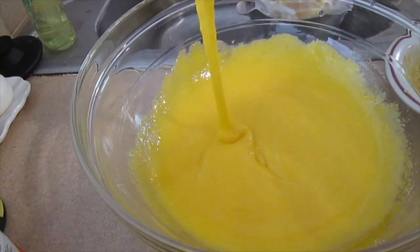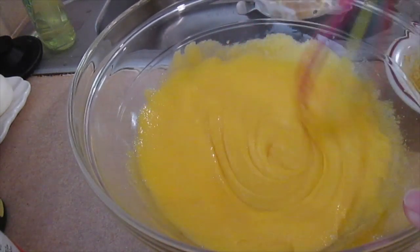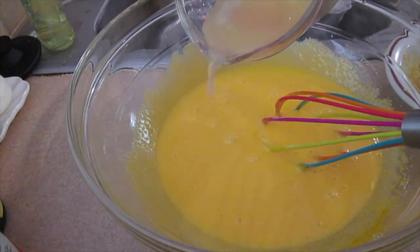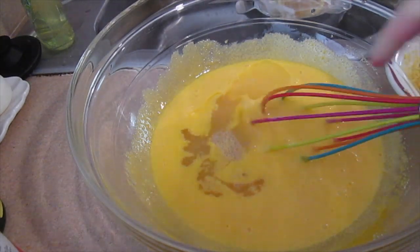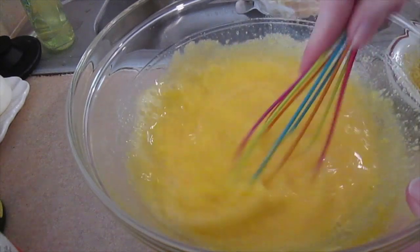Alright, this is the perfect texture. It's completely combined and it started getting a little bit fluffy, which I really like. So now we're going to add our lemon juice. And also this recipe calls for salt, but I use salted butter instead of unsalted, which is fine. It just replaces the salt that I would have added before.